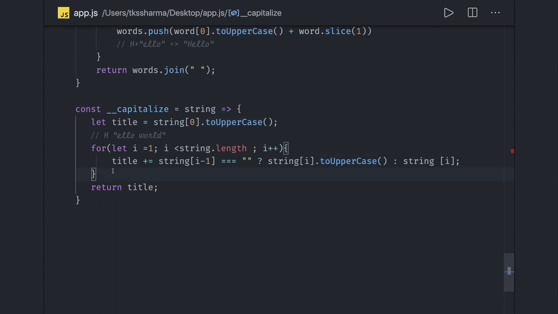Simple logic, just another way of thinking, okay, can we do it like this? Every word having its first character uppercase will have a space before it, except the first character of the whole sentence. Why? Because H is the first, so we capitalize it first, then in the rest of it, every word with the previous word will have a space. Okay, it's just about thinking and just executing.